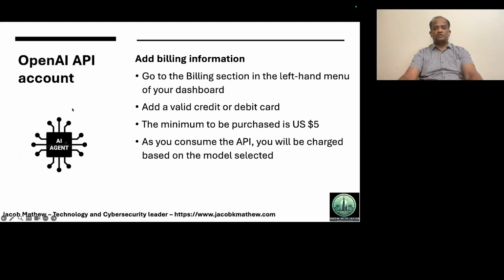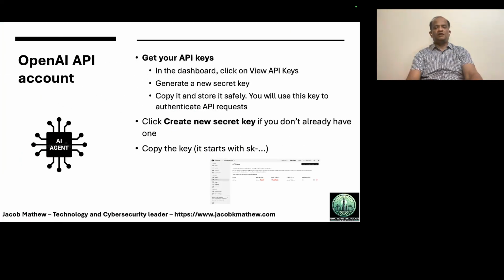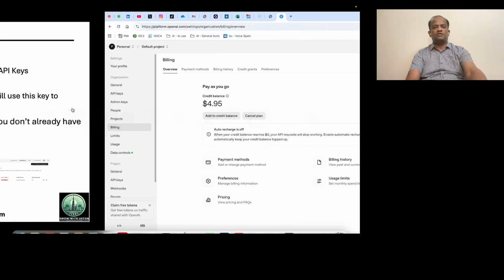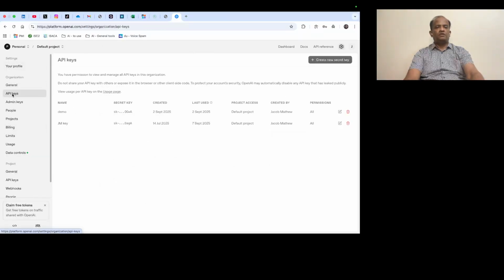Okay, so this is the next slide. This is the API keys. If you go back to the demo and we go into API keys, this is where you can create API keys. Again, what are APIs? APIs are what allow ChatGPT to link with n8n in this case.